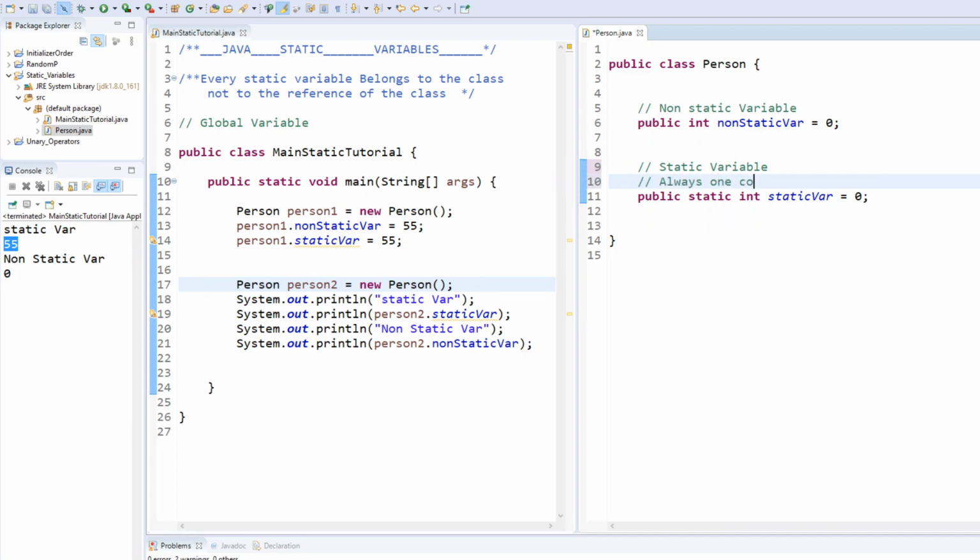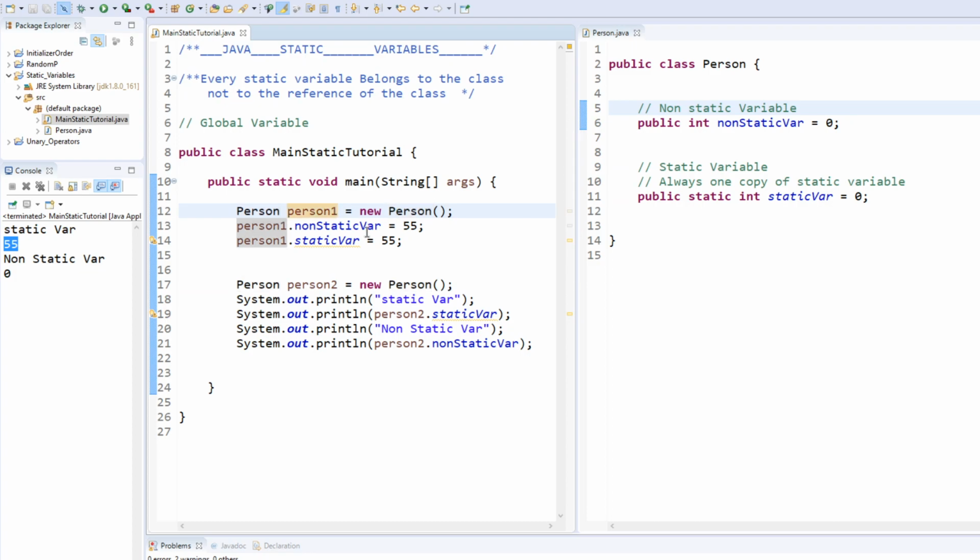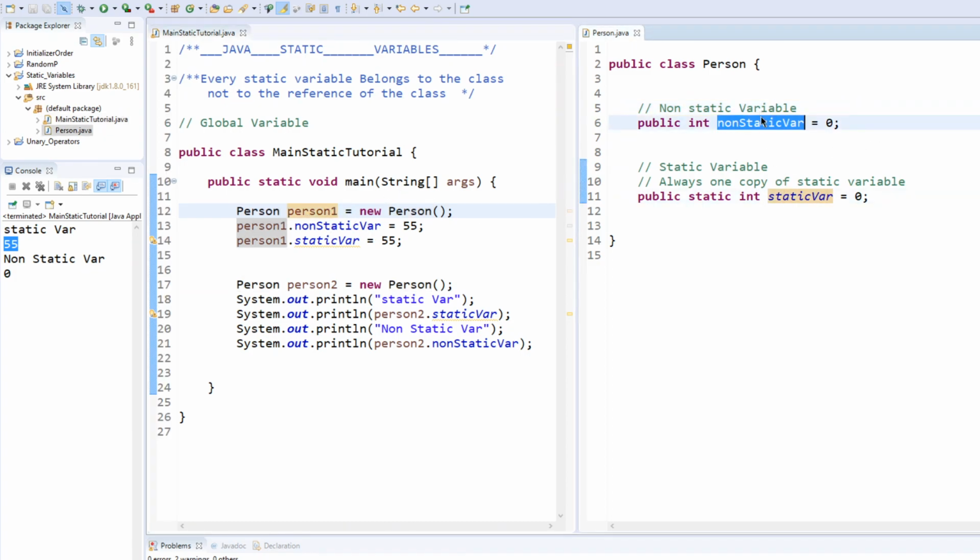Always one copy of static variable. But for non-static variable, every time I create an instance of Person, I create a non-static variable.